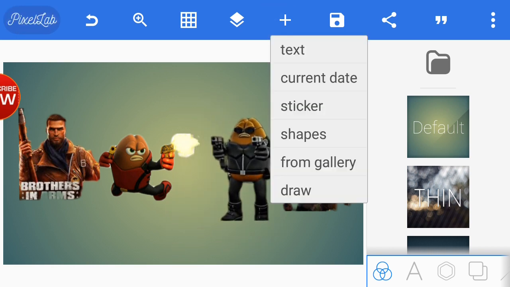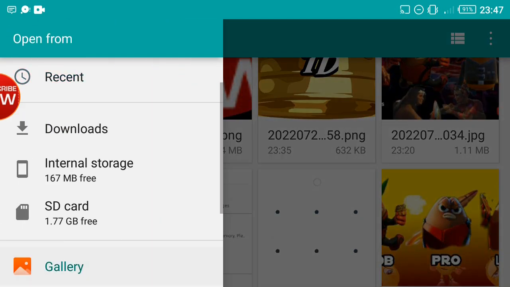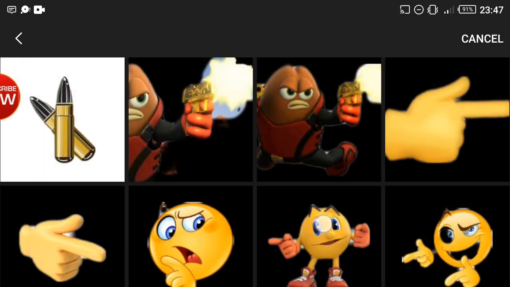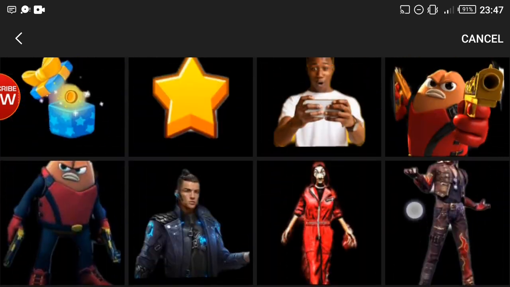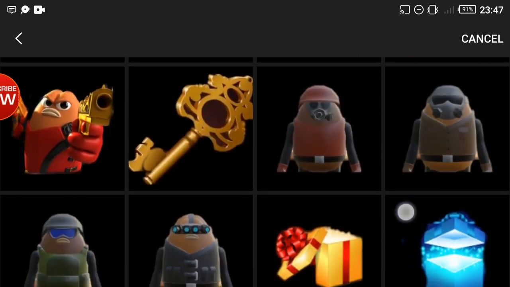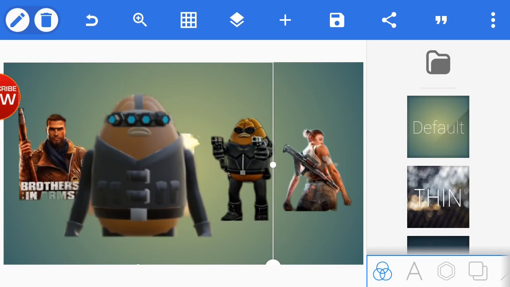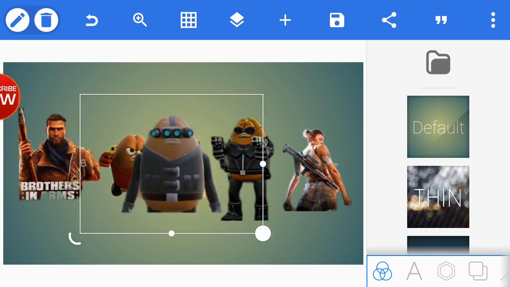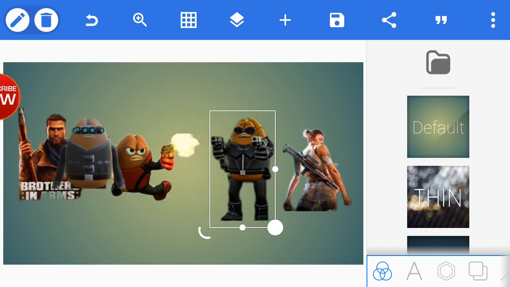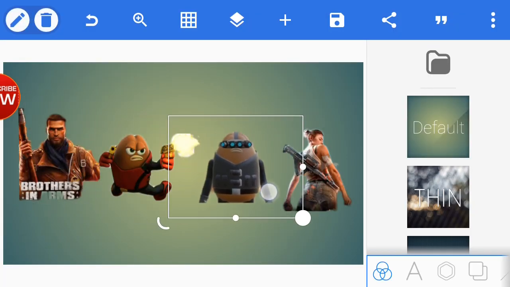So let's upload more images right here. So we have the background eraser. So let's bring in more images. Okay, let's upload this. Let's bring in this. We're going to reduce the size. So this is just the manual way of reducing the size. Let's delete this. So we're going to bring in this right here.